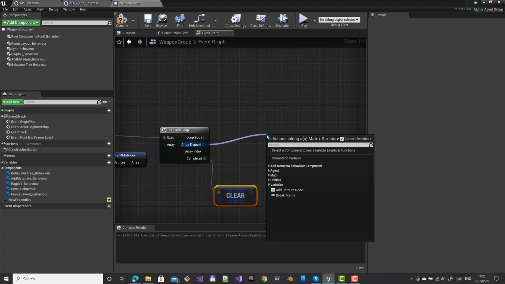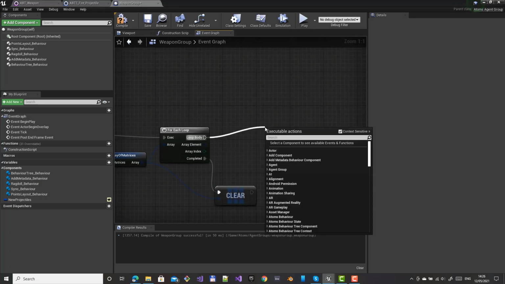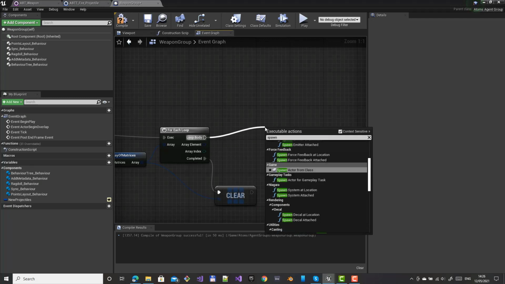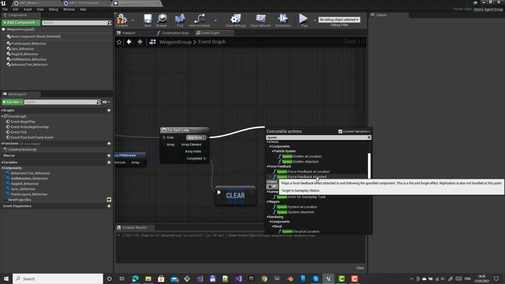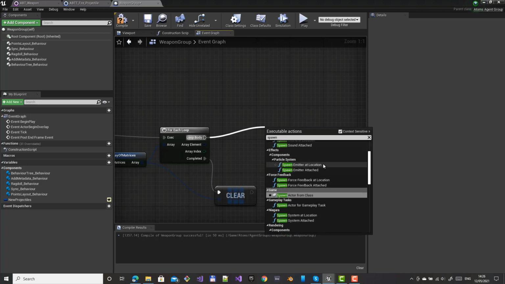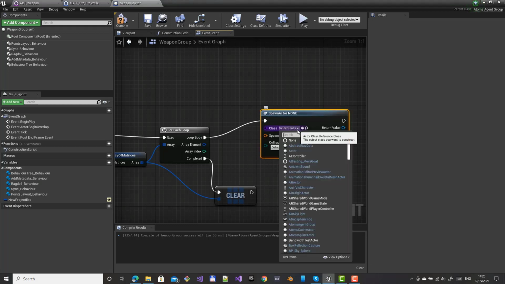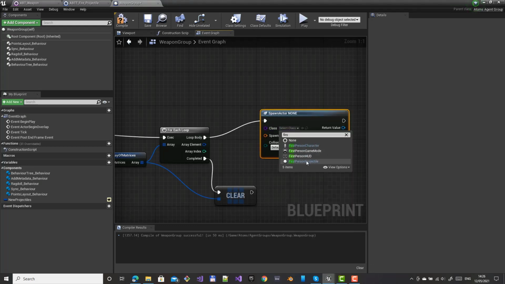And then here we can spawn actor from class, and this one will be my first person projectile.